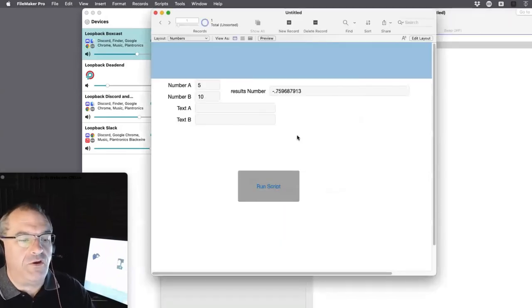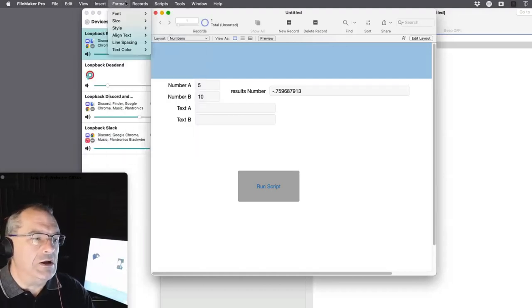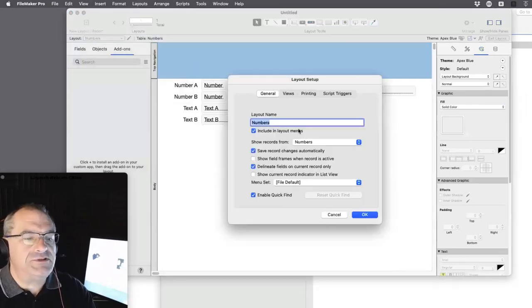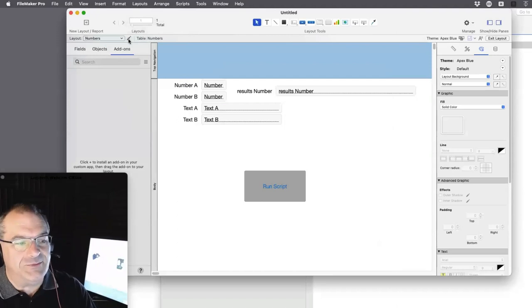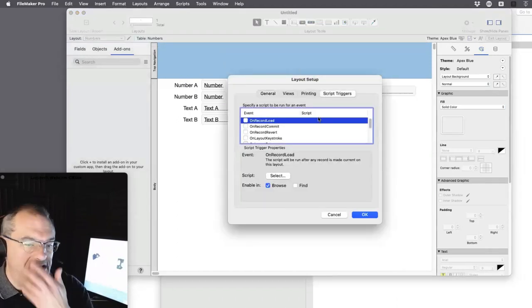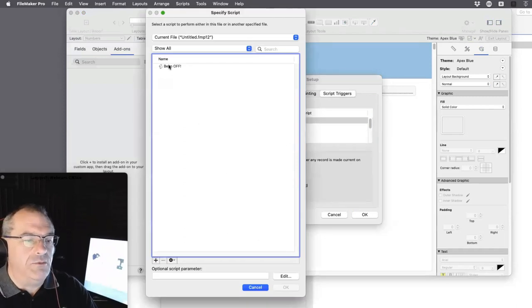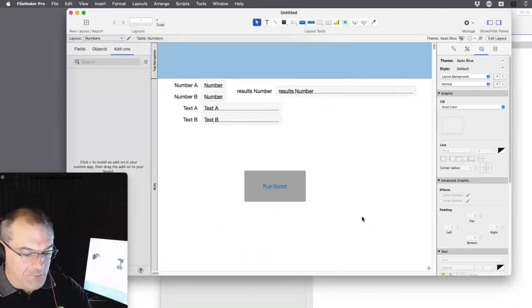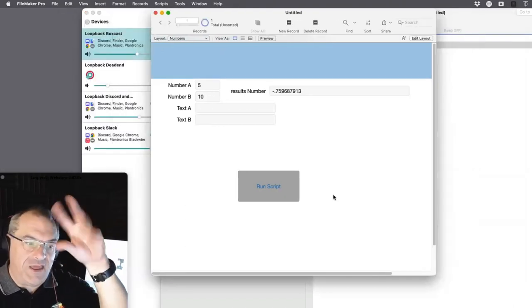There's the beep, save all scripts. So what we're going to do is go to layout mode, set the script trigger, jump to this. By the way, you can jump to this window if you're in layout mode by pressing the little pencil thing right here, right? Pencil thing, bammo, you're there. Script trigger's there. On record load, beep off, okay? So now browse mode, command shift B. I'm going fast.